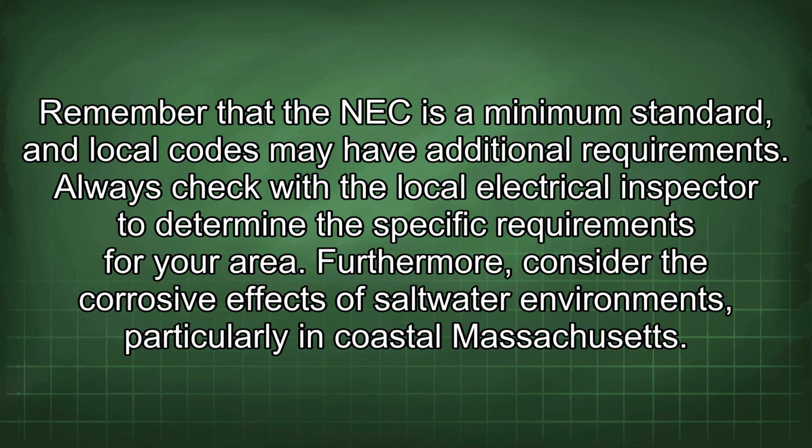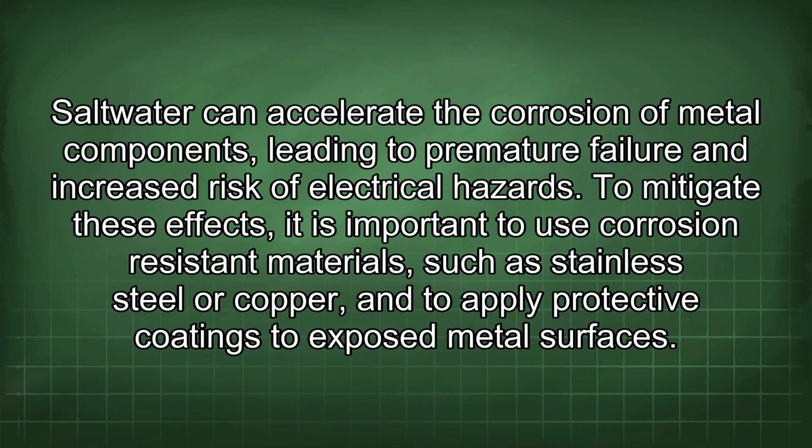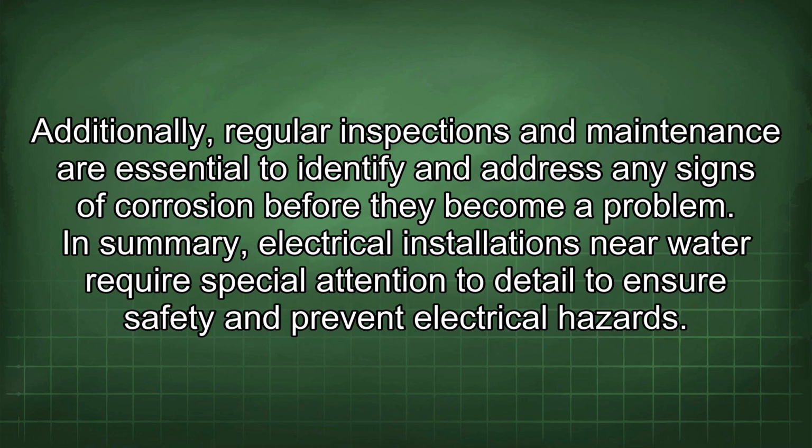Furthermore, consider the corrosive effects of saltwater environments, particularly in coastal Massachusetts. Saltwater can accelerate the corrosion of metal components, leading to premature failure and increased risk of electrical hazards. To mitigate these effects, it is important to use corrosion-resistant materials, such as stainless steel or copper, and to apply protective coatings to exposed metal surfaces. Additionally, regular inspections and maintenance are essential to identify and address any signs of corrosion before they become a problem.